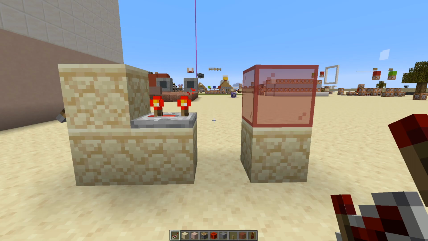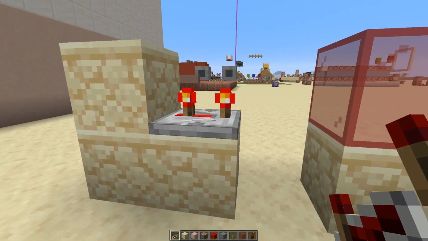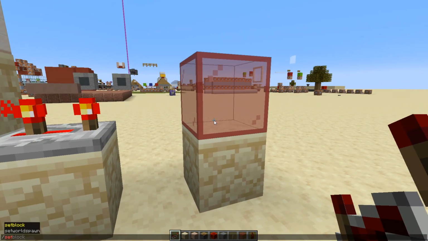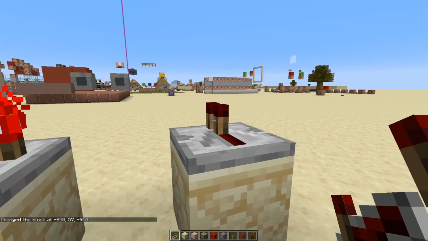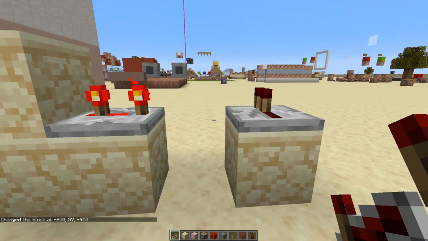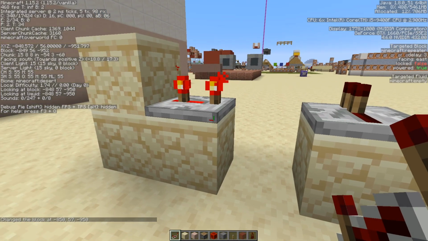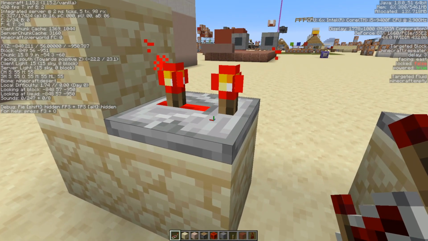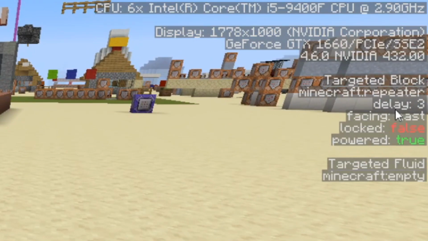So the next step here is that we are going to place a block in a specific block state exactly how we want it to look using a command. Now we are going to copy this repeater in this form over to here, but the problem is you can't just do a setblock command, because you'll see it's completely wrong. It's not lit, it's facing the wrong way, it's not the right delay. So the best way to get into this is press F3, look at the one you want to copy over here, and we can see all these block states here. So we have a delay of 3, we have facing east, we have locked false, and we have powered true.